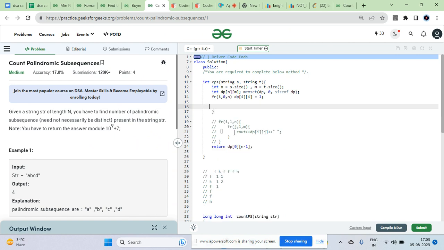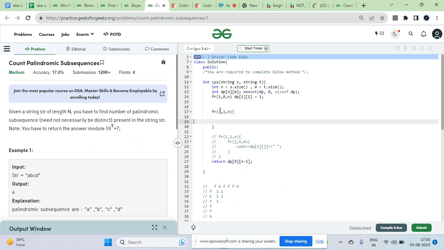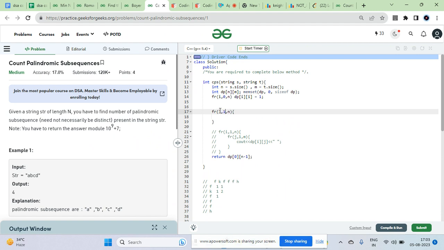And also they are going lengthwise, which is very important in palindromic questions. This is length goes from 1 to n plus 1.